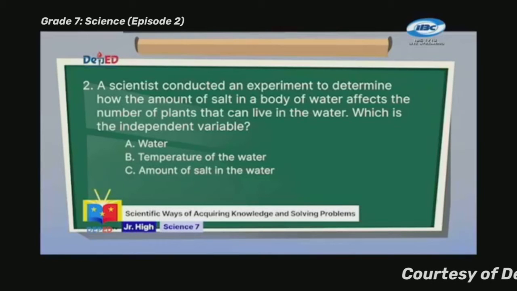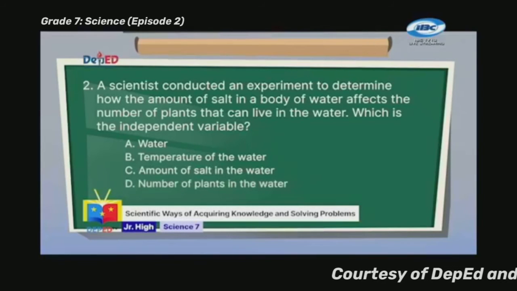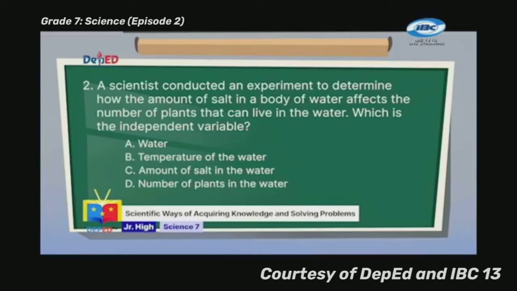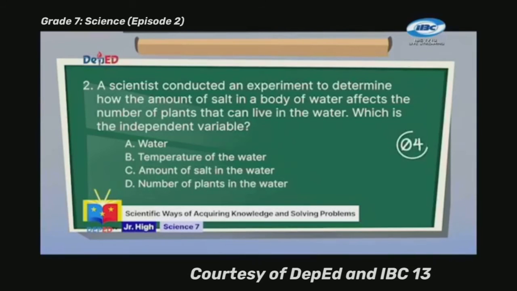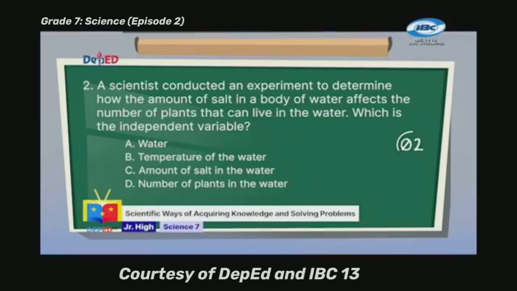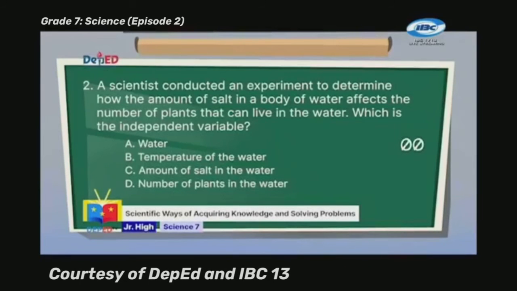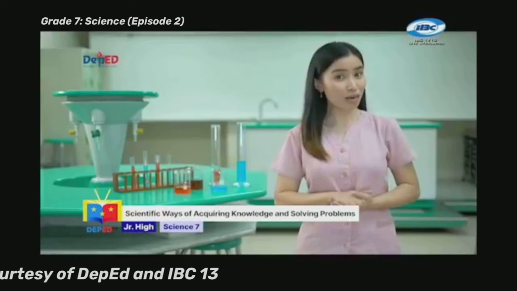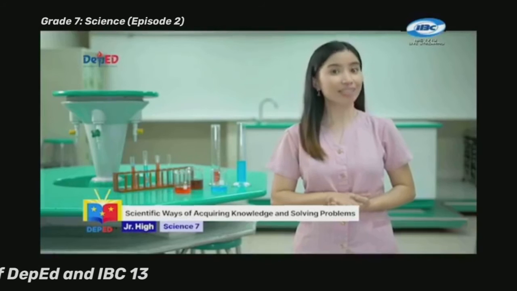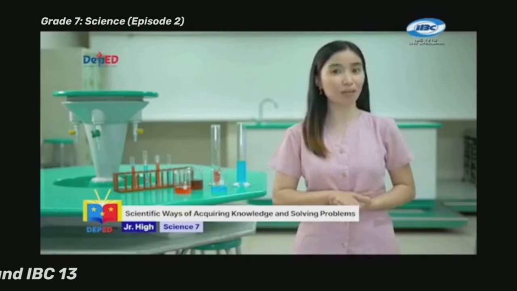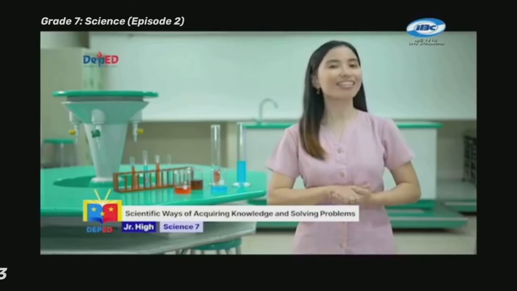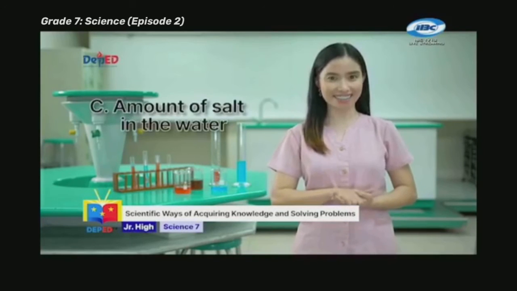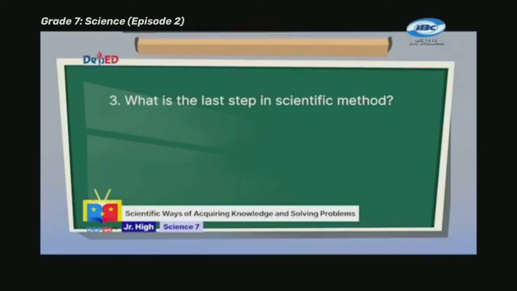C. Amount of salt in the water. D. Number of plants in the water. The independent variable in the experiment stated is the amount of salt in water. That is letter C.